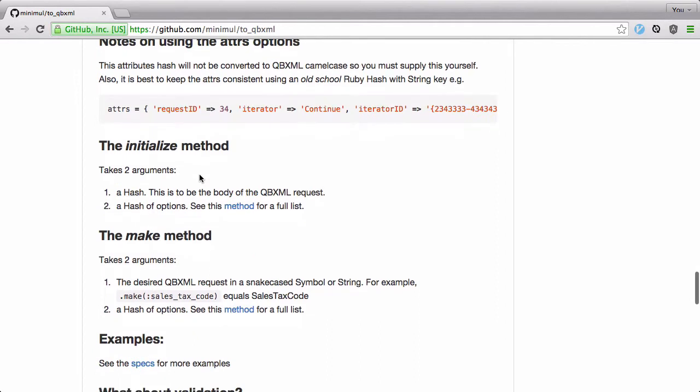Okay, now I talk a little bit more here about the initialize method and the make method, and as you can recall, both of these take some optional arguments. So by looking at the method in the actual source code, it'll give you an idea of how many things you can actually pass into there. In the same way for the make method, besides the adders hash, what else you can pass in there.